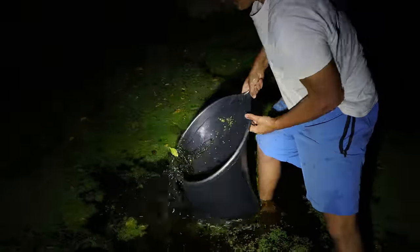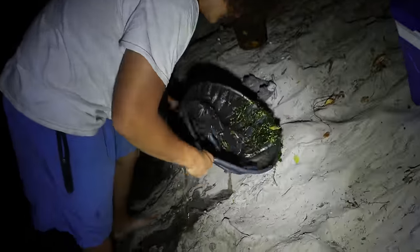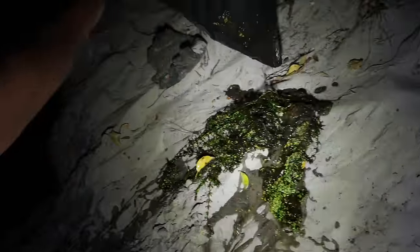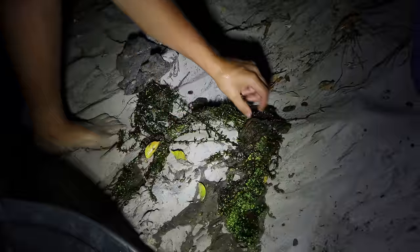We've never been here at night, so I'm excited. We're going to get right into it. We also don't have a bucket, so we're using this cooler. Pretty unprofessional, but we're making it work. We just scooped — oh, a ton of little fish! I just remembered there are so many leeches here. Oh no, there's one on my leg already. But hey, we catch a lot of cool stuff.